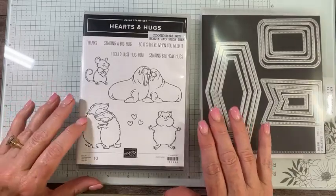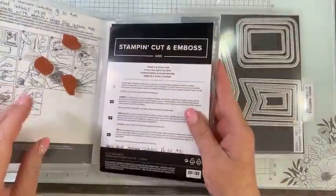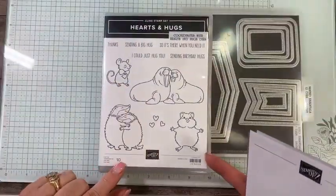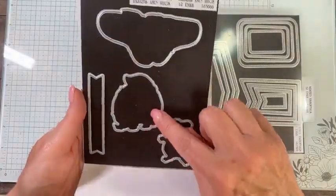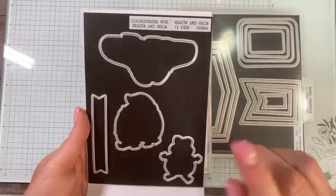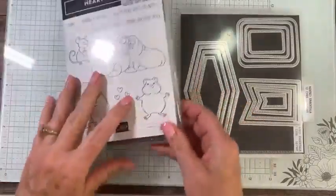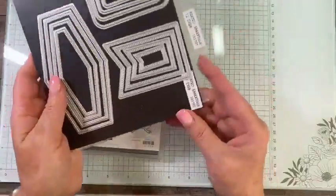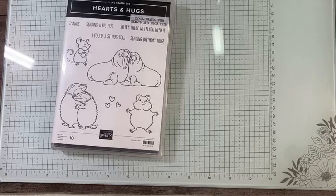Okay, we're going to get started. We're using the Hearts and Hugs bundle today, and that is a stamp and die bundle. So you get 10 rubber cling mount stamps, and then the dies. There are 12 dies. They aren't all in here because I'm going to use several of them tonight, and I have them here in my little tray for easy access. And then, on the second project, we're going to be using the nested essential dies. Let's set that aside because we don't need it for this project.